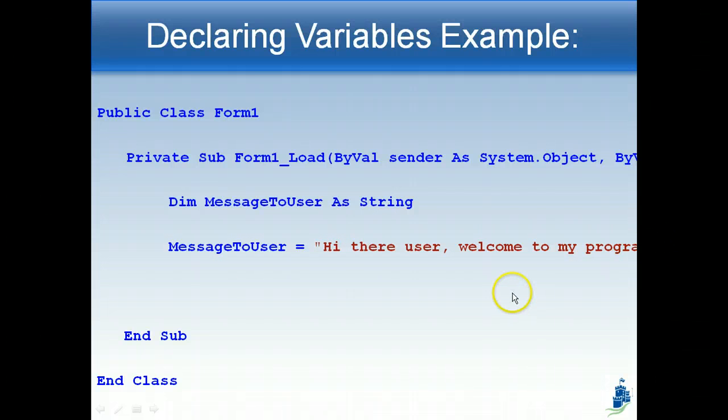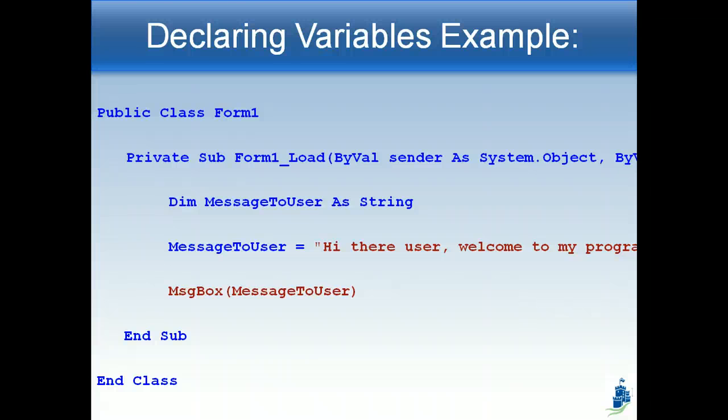Okay, and then the last step, we can use that variable right here. So I can say message box, which if you recall, puts a little pop-up on the screen. And instead of typing the whole message again in there, I can just put the word message to user, and the computer says, okay, I'm going to go get the message from the box that we stored it in earlier. That's what the variable's for. It's for hanging on to data for later.